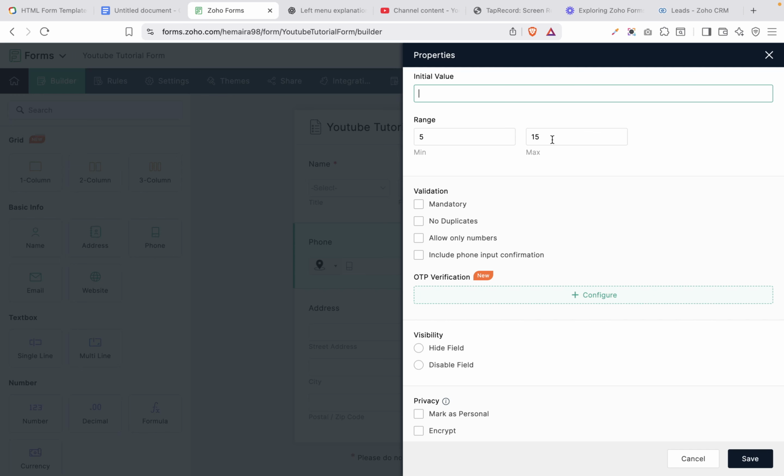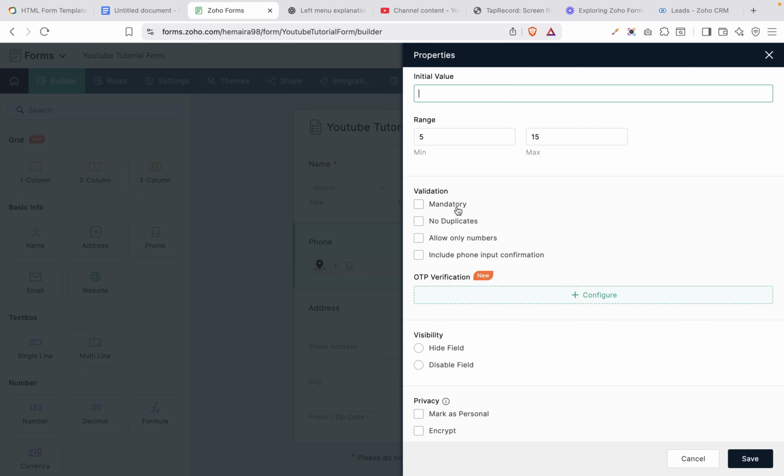You can make sure that the maximum they can put is 11 digits, because anything above 11 digits is already a wrong number. So you want to make sure to set this up to whatever country you are targeting this form to, or you can just decide to use a higher maximum so that people from different countries can be able to put in their number.